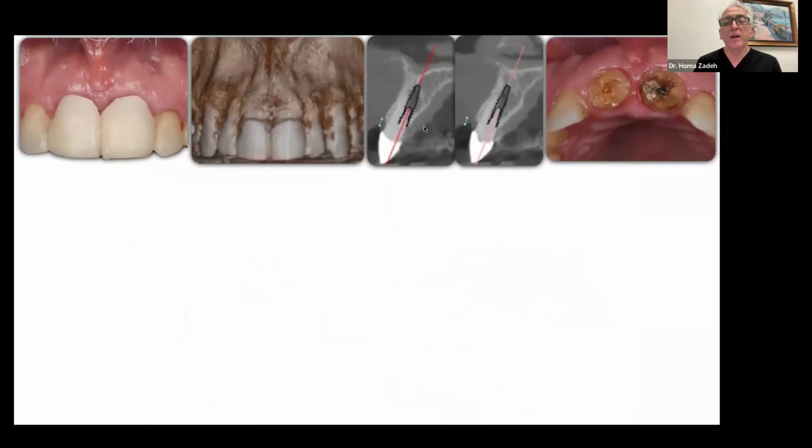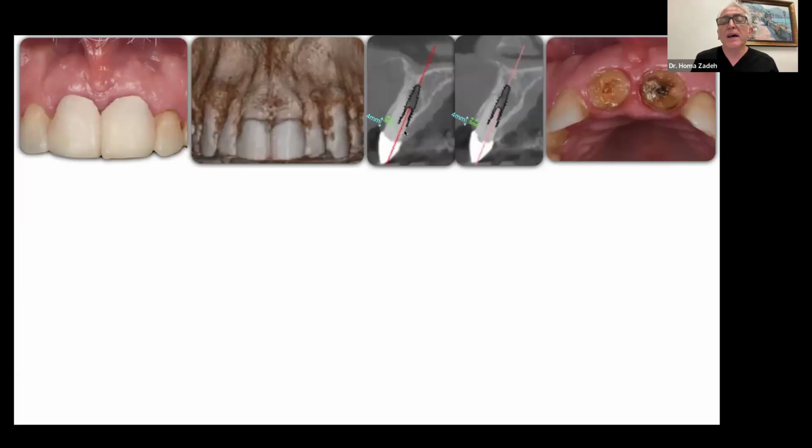So one of the things that I like to do is to make sure that we have adequate distance between the implant and the socket wall. We like to have 3 millimeters or more, or 2 millimeters is the minimum, but 3 millimeters in this case we were able to achieve. And we have, relative to the bone crest, about 4 millimeters to the mucosal junction, which will give us enough room for emergence profile and also for the final implant to be slightly subcrestal.